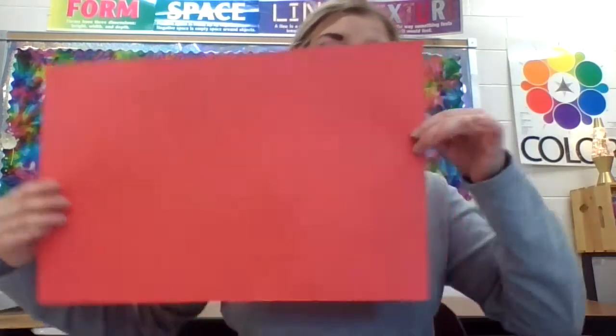Today, we're going to be working on our gorilla and putting it all together. You will need red construction paper for this next step. If you don't have red construction paper, you can take white paper and color it red. I'm using 12 by 18 inches because that's the size paper I have in the art room. If you don't have 12 by 18, you can do a smaller one.